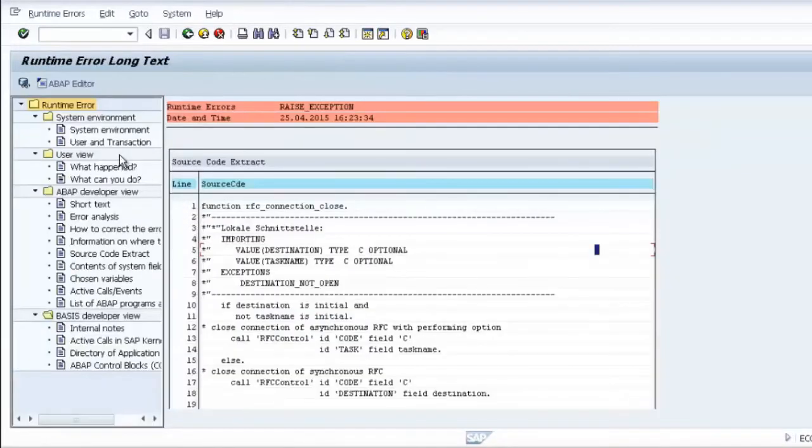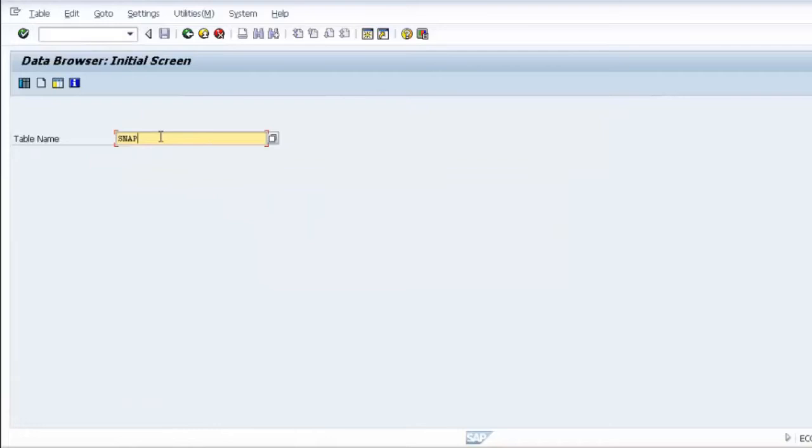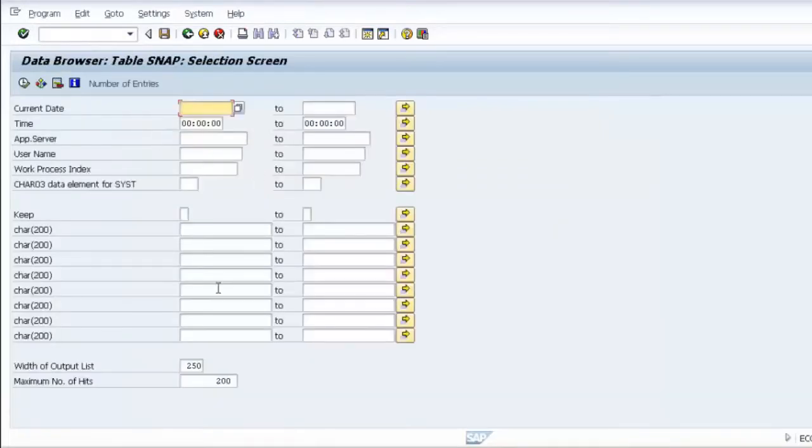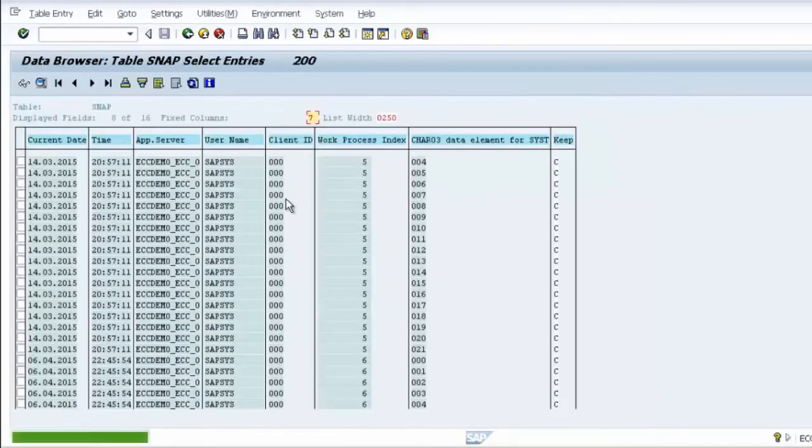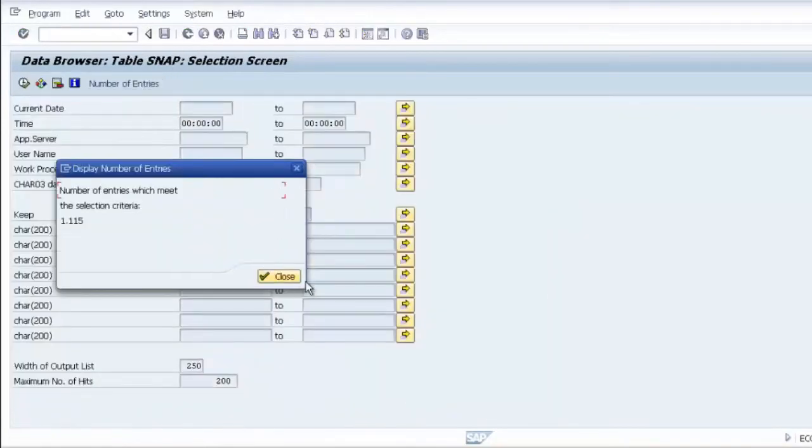Okay, so this short dump, again, as I said, is saved in the table called /sc16 snap. Go here, this is the table which saves this information, but this table may have quite a lot of entries.